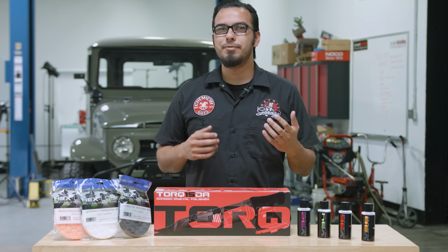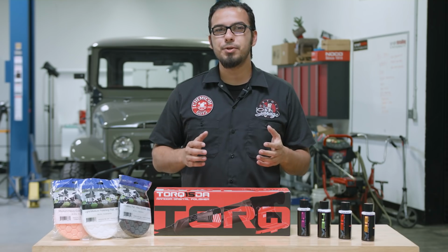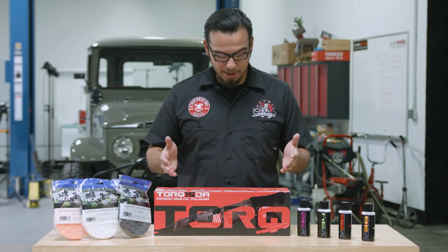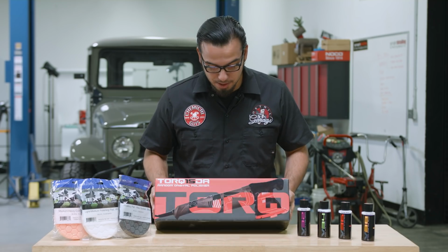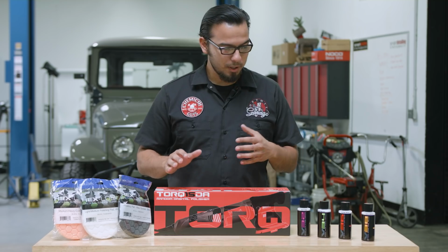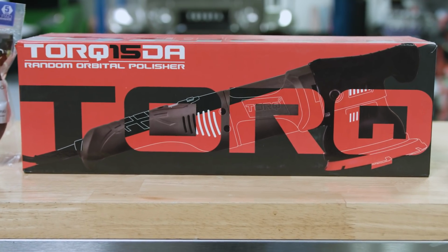The other day you saw us unveil our brand new TORQ 15DA polisher, so I thought this would be a good time to show you guys what you're getting in the kit and how to use your brand new machine. Right off the bat you see you have this awesome new graphic. This box is very eye-catching, very sleek, but we'll get to that in a minute. We're going to go over the chemicals as well as the pads that are included in your kit so you know how to use them and when to use them.